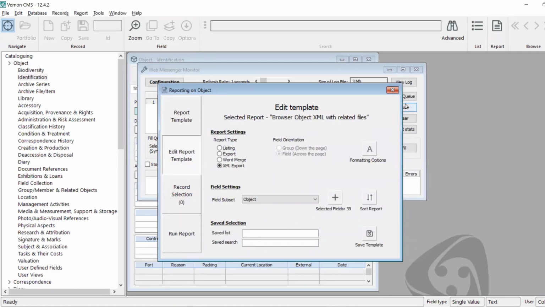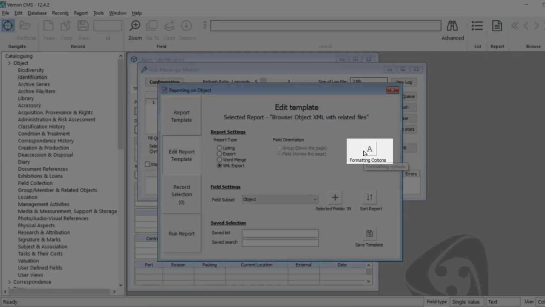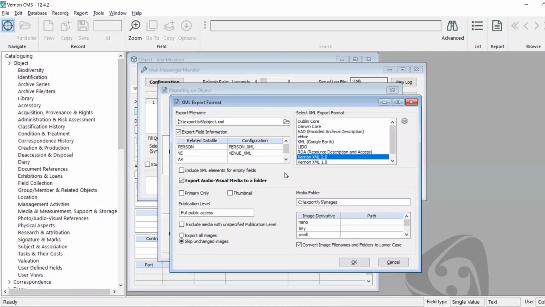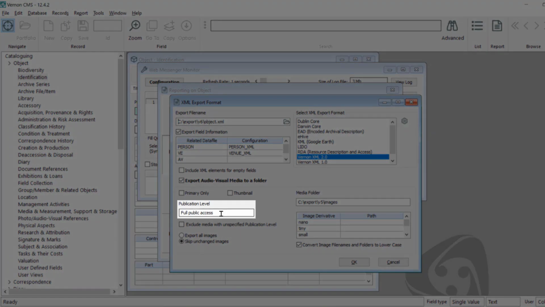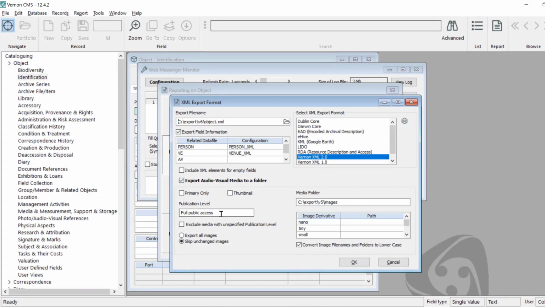Through that report is also how we can control whether related media records are also sent. So typically images that are connected to the object catalog records. And so in my case, we are exporting the related audio-visual material, but we're also controlling which of those go online. So we can restrict it further by saying only images which have been flagged as full public access should be published as part of this process. So Vernon Browser, for every object record that is changed, it's taking those fields and only the full public access images, and then it's packaging that all up as a message to send across to that other website.